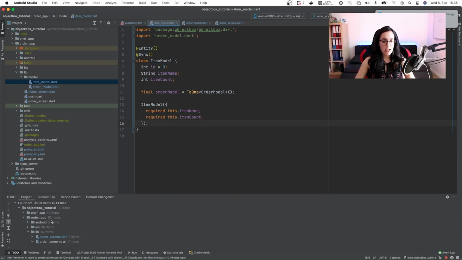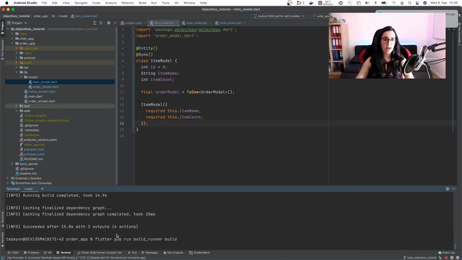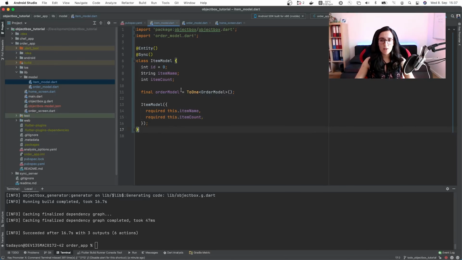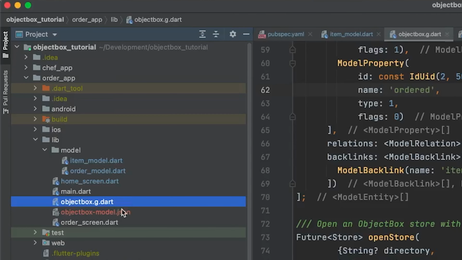We have all the annotations, and next we can run the build runner here in the order app so that we get the generated files. So the build runner is finished, and if we have a look, we can see that we now have two new files.